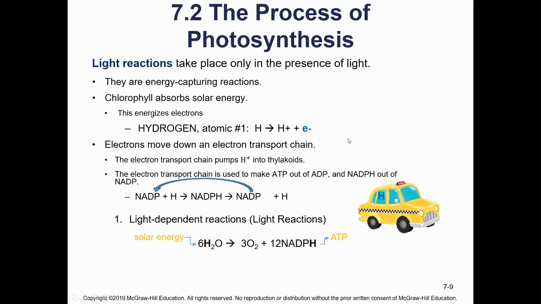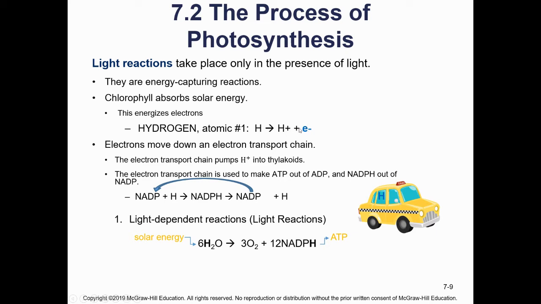So this hydrogen, or this electron, jumps down this electron transport chain. As it moves, it starts out with lots of energy because it just got pulled apart from this. But as it gets passed from one to the next, it's losing some energy as heat. But we're going to capture that energy that this electron has. So the electron transport chain is passing the electron down the membrane, but it's got to do something with these hydrogens, with these protons that are left behind. And so it's going to pump those inside the thylakoid membranes. So inside those stacks of coins, inside the grana, it pumps them into the thylakoids.